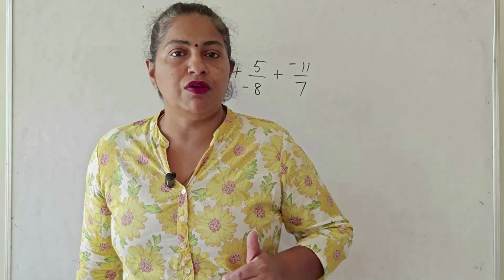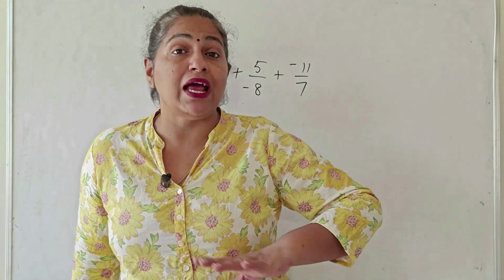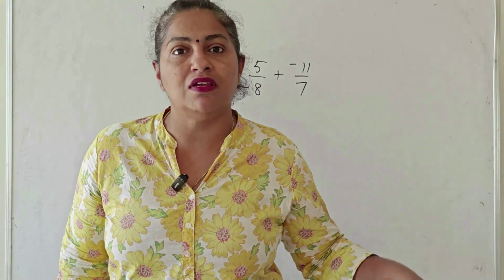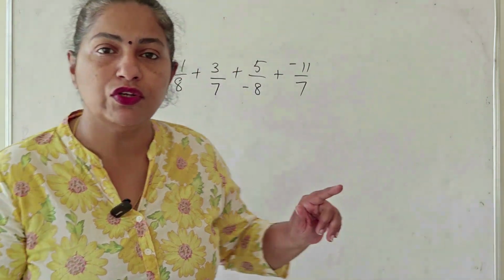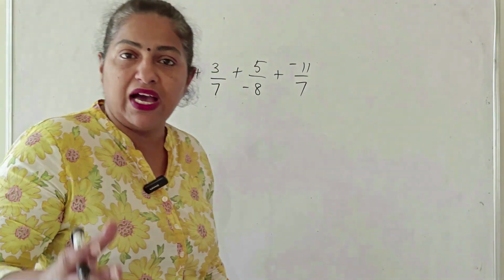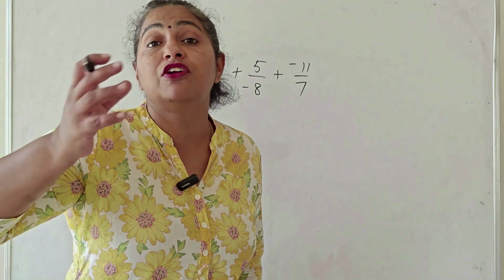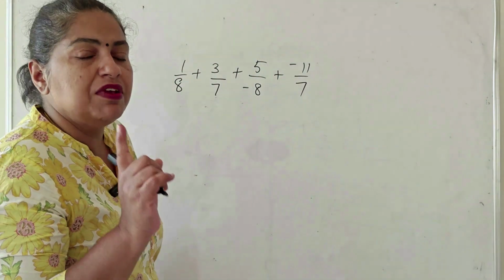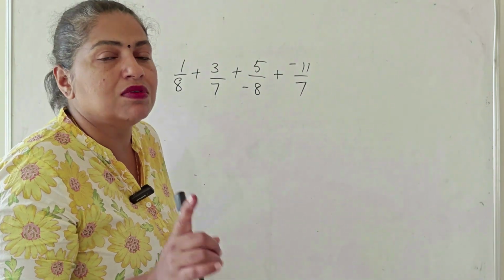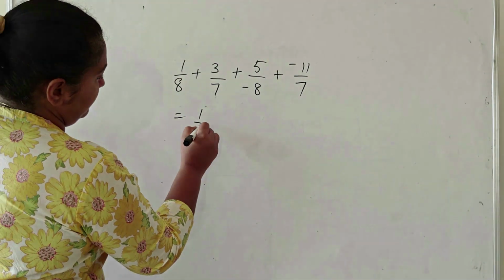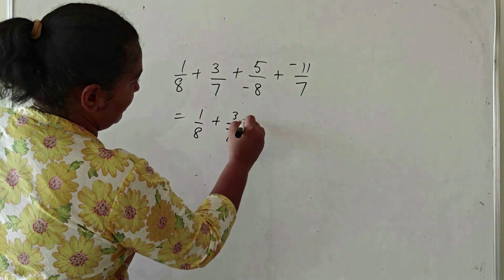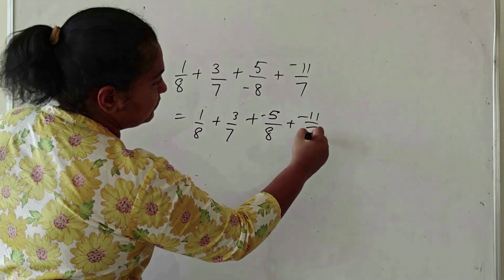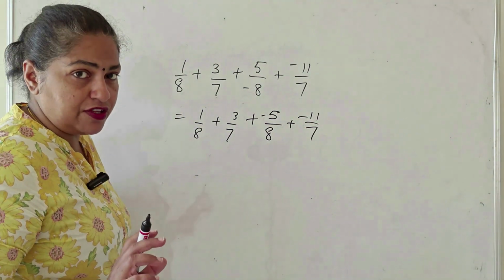See, basically in associative property, what did we learn? We learned that we can add the rational numbers in any order we want, not the order in which the numbers are given in the question. So now this is going to help us, because wherever you have a common denominator, you can group those rational numbers. Okay, so here our first step is always to represent the rational numbers in the standard form. So 1 by 8, 3 by 7, negative sign in the denominator goes to the top, and here all the numbers are in the standard form.